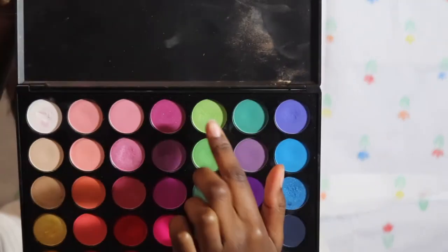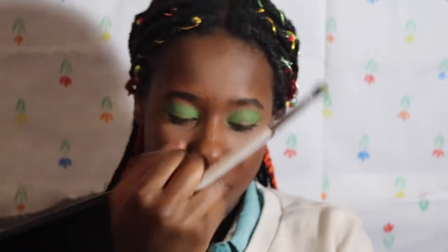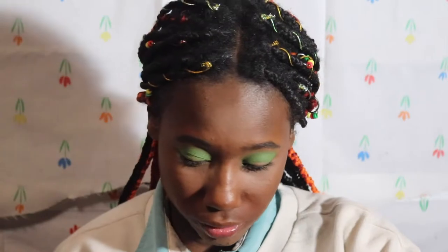Let me shade right here in the same palette. Obviously, like I said before, if you have the James palette, just use the greens in there. I don't have the palette. And plus, they sold out, so.